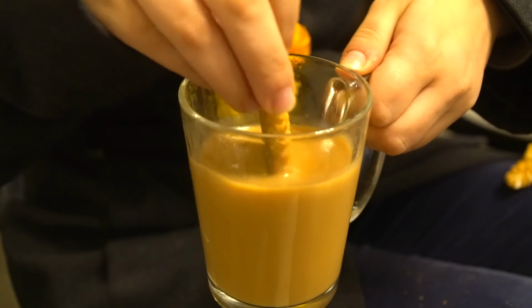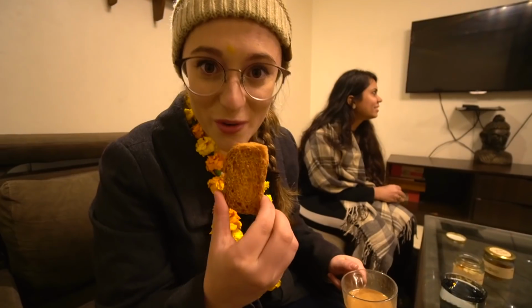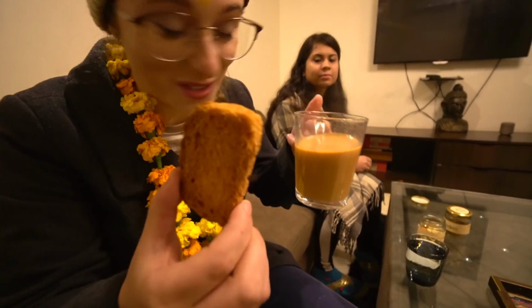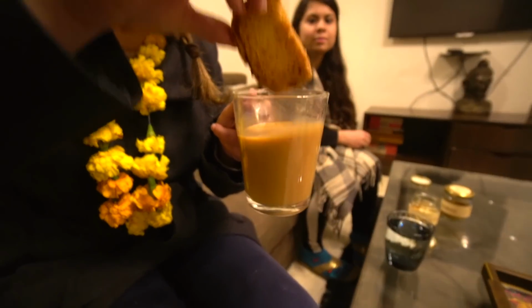Well, this is one of my favorite simple joys of India, chai. And that cookie's really good too. We've also been served this. This is called rusk. It's made of semolina dough and it's like a crunchy cracker. And the best thing to do is just dip it right into the chai, soften it up, and then have a bite. Wow. Nice and crispy, but the part that I dip, so nice and soft. Finish off with our chai and just finish meeting everyone and getting introduced.